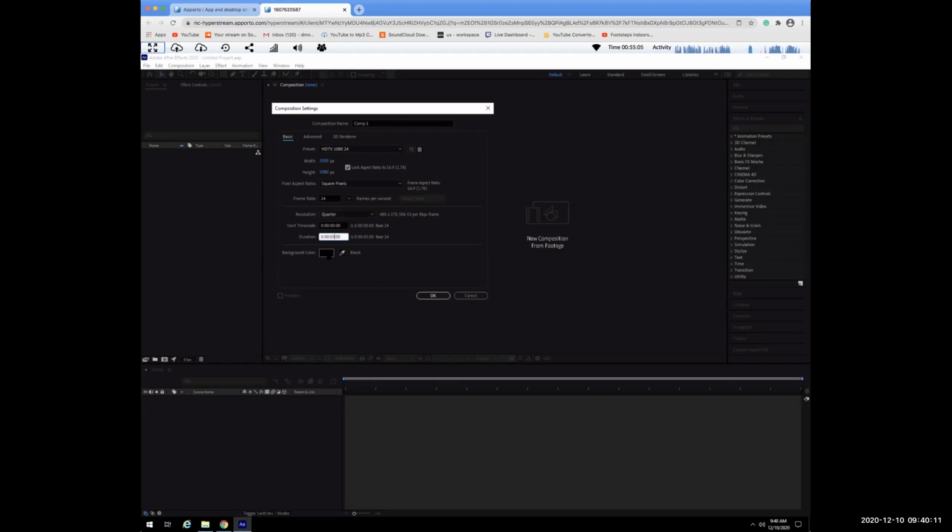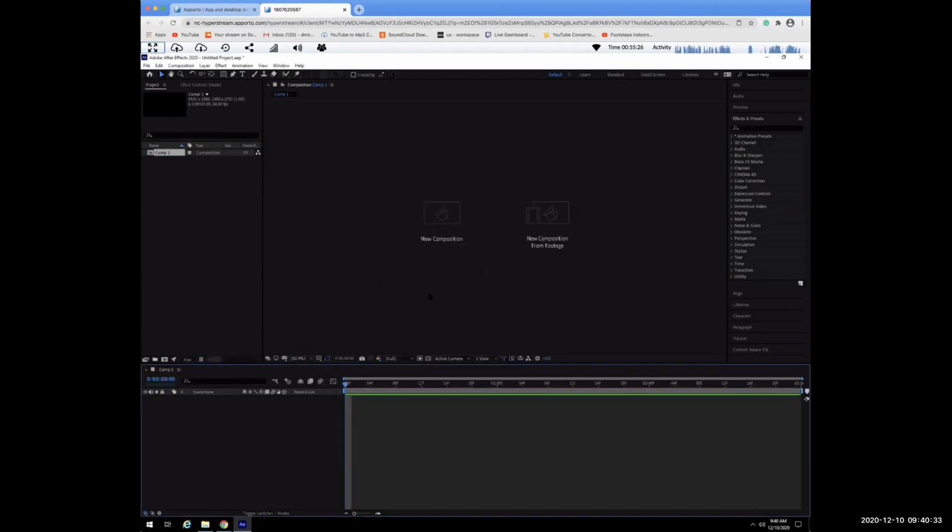Start time code zeros, and the background will be black because black is transparent. So remember, black background means transparent, but also means black background in itself. I don't want to change the color because the color is easier to change in other programs. Click OK. Now I'm going to make myself a text layer.